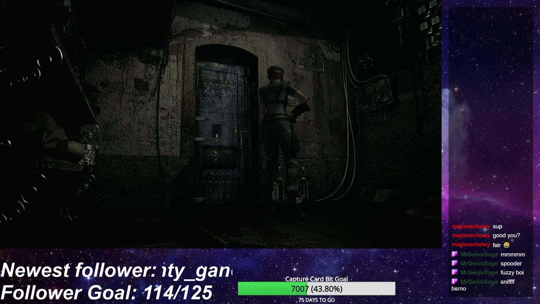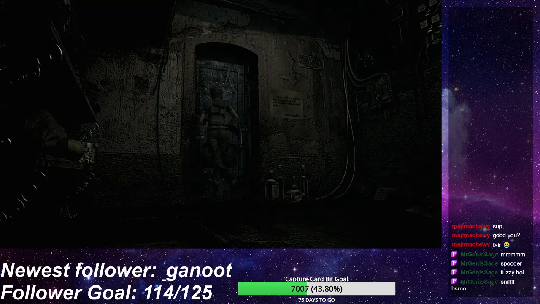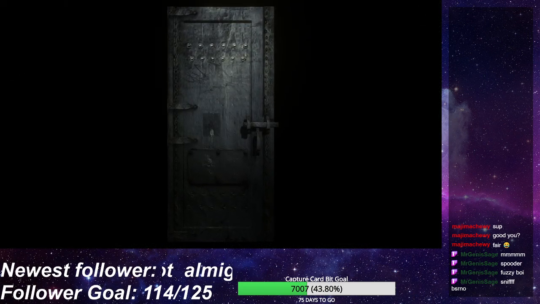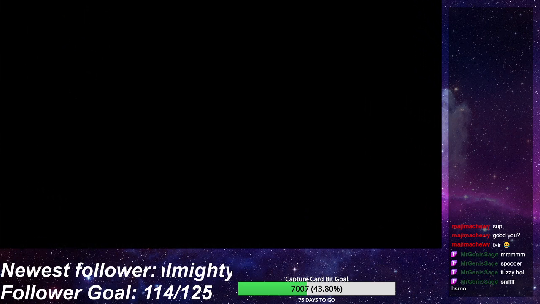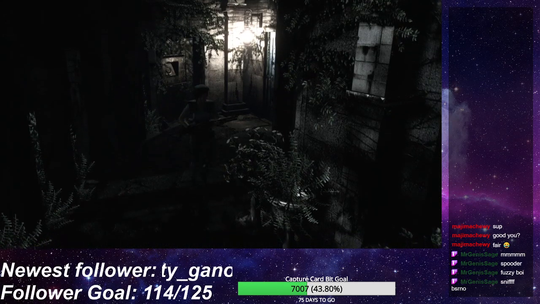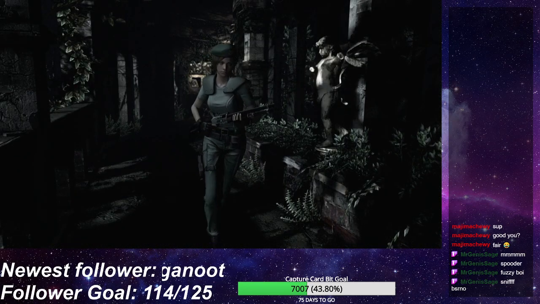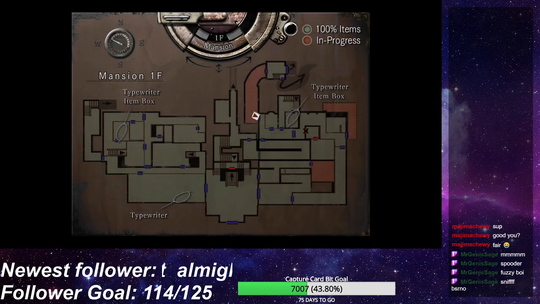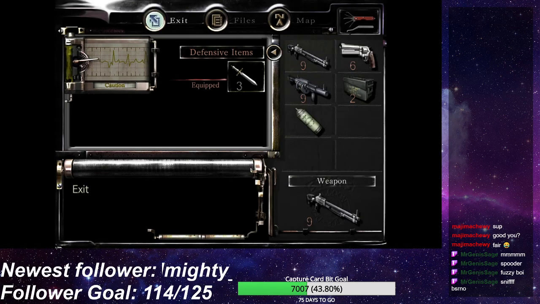Courtyard fountain. That's what I need to do. Okay. What about the... So that's why I was going to the courtyard, I guess. Why do I need... Where am I going to get the other thing, then? I miss Barry. Where's Barry?